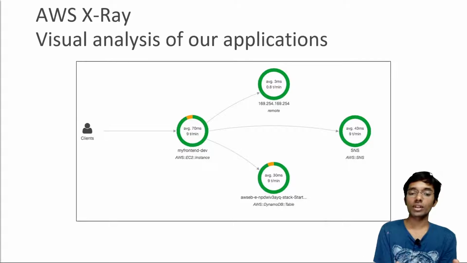The first one is the EC2 instances, and for this you need to install the X-Ray agent. Also ECS, where you need to install the X-Ray agent or use a Docker container for X-Ray. Lambda function, this is just a box that you have to tick, and the agent will be automatically installed if you enable the X-Ray integration.